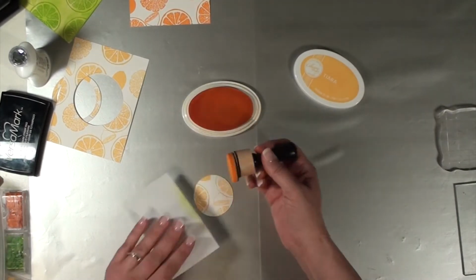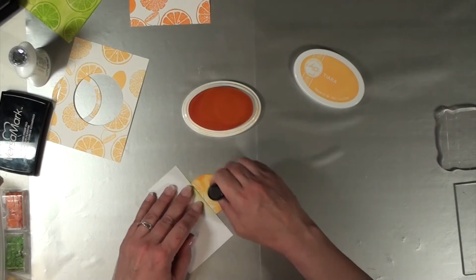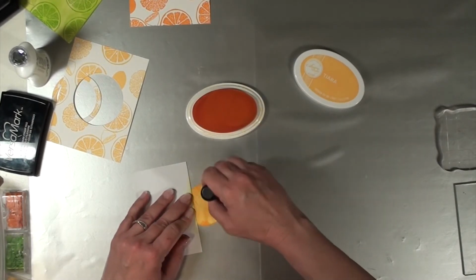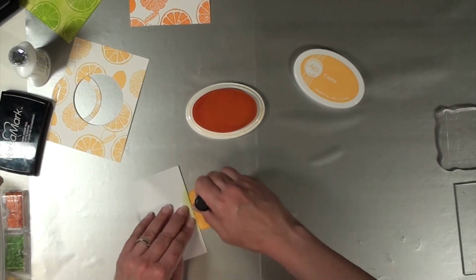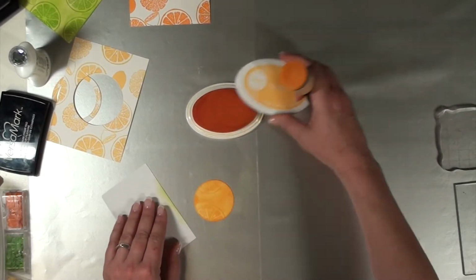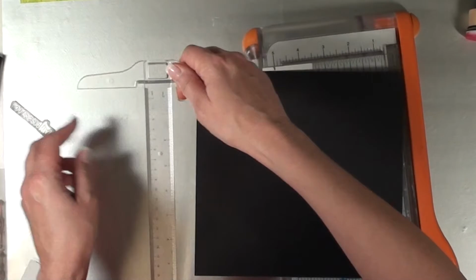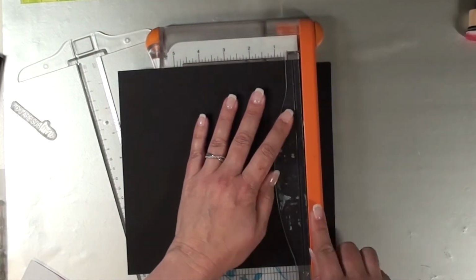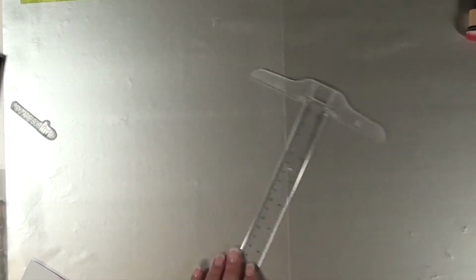Anyway, before I get to that point, I'm doing the same thing I've done with the other 2 panels. I'm ink blending with the same color that I used for stamping on top of that circle that's in the center. Now, once it has a chance to dry, it will be like the other ones, and you'll be able to see the stamping that I've done before through the yellow.